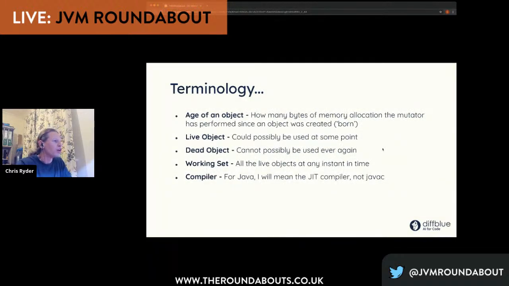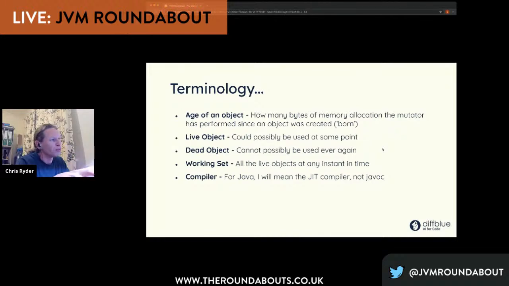I'll also talk a little bit about a couple of other concepts. One is the age of an object. This is a little bit odd in that when we talk about the age of an object, we don't really care about wall clock time. This is about how much work has happened. When we say an object is of a certain age, that's the amount of memory allocation that's been performed between the time the object was created and the time that object becomes dead. It's a slightly confusing concept, but just think about it as the GC doesn't care about time, it just cares about how much memory pressure there is.